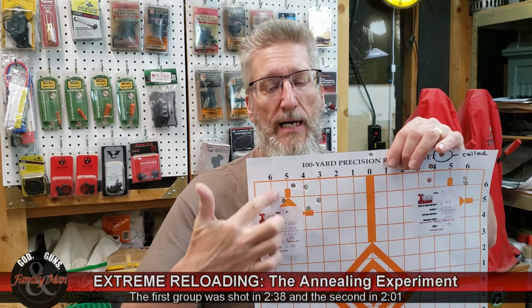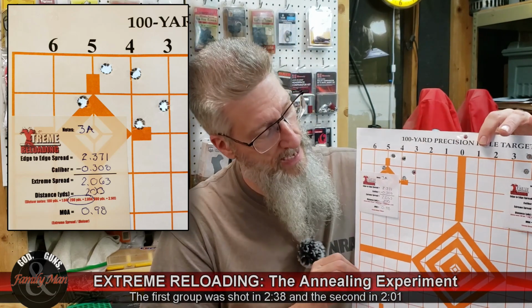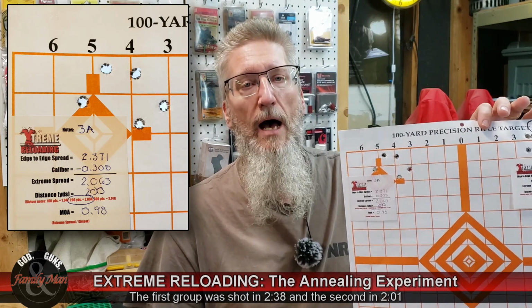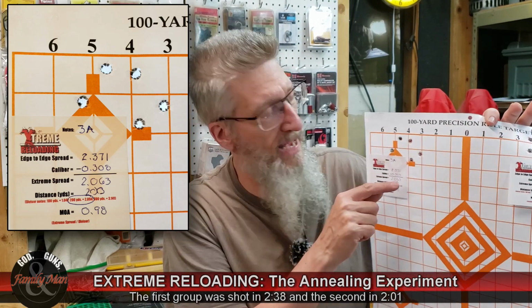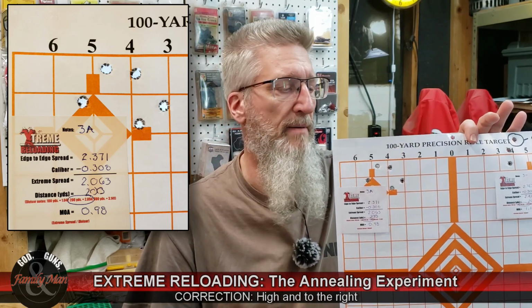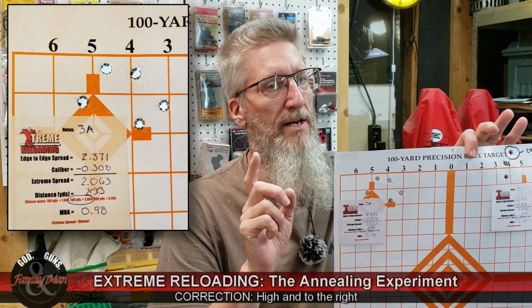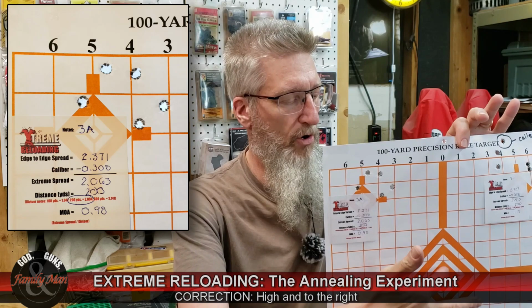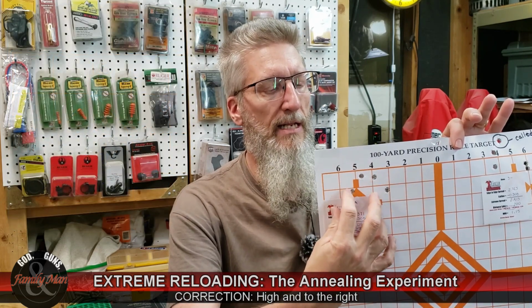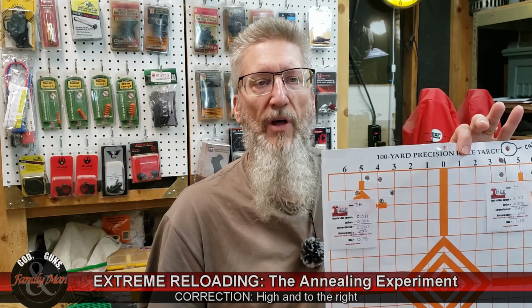This is my annealed group. I shot the annealed first this time. And what we have is, I broke the sub MOA, just barely, 0.98 MOA, but not a bad group. Kind of a little bit high and a little bit to the left. And in fact, I didn't shoot sighters this time. Normally I shoot my sighters here, and if I had done so, I probably would have done a slight adjustment, at least down. They would have been right over the top of that bullseye pretty nicely.